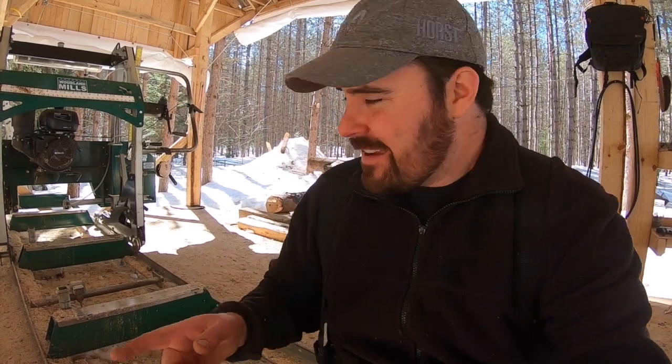What I do just before I start cutting, and you may have seen me do this before if you've seen me cutting wood around here, is take a quick look. I glance at the left side here, and I look for the numbers. If I'm going to cut a 2-inch piece of wood, and I can see the number 4 or the number 3, well, guess what? I'm about to mow that thing down. So I double check to make sure that these are not set too high. The number just gives me that reassurance that, yep, I've got it set low enough that I'm going to go right over top of it.